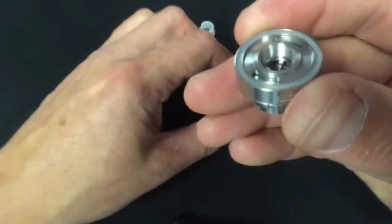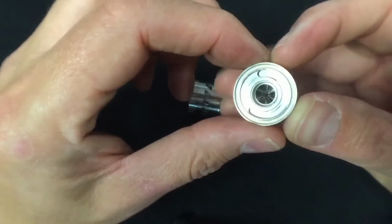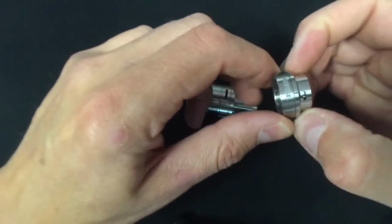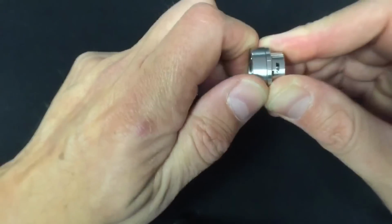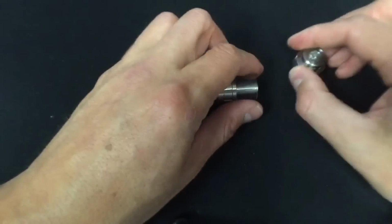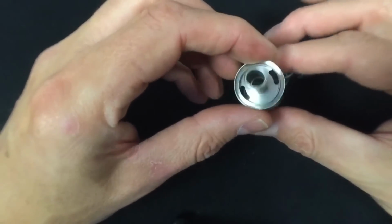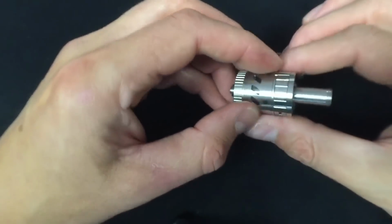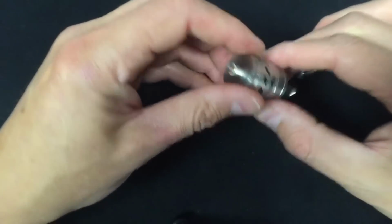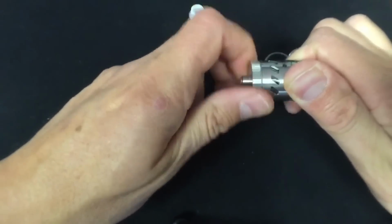But here you can see those are the juice filling slots there and there. There's also that Sci-Fi pattern, that splatter-back control thing. And then if I could easily unscrew this. Again, I had to use rubber bands to do it. It's not easy to do, but that's the top fill. So here we have our glass sleeve for the tank, and then here we have the juice goes down, and that's part of the airflow. Somehow in here. All right, anyway, enough about that. It's not gimmicky. It serves a purpose. I'm going to show you something else.